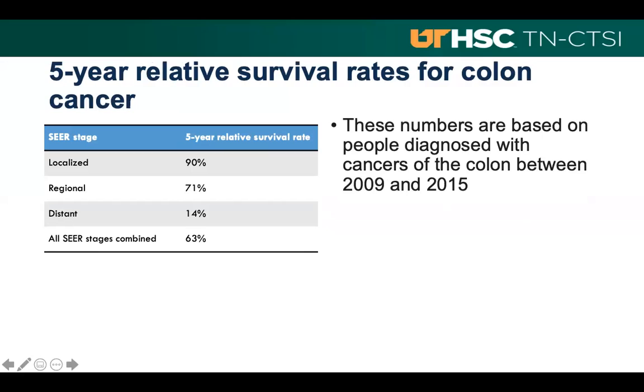For colon cancer, the survival probability is relatively better than pancreatic cancer, as you all already know. For all SEER stages combined, the 5-year survival probability for colon cancer is about 63%, which was 9% for pancreatic cancer. Distant is about 14%. That's also very low, but it's better than pancreatic cancer, which was 3%. About 71% of those with regional colon cancer can survive 5 years. And about 90% of colon cancer patients with localized only primary tumor can survive about 5 years.